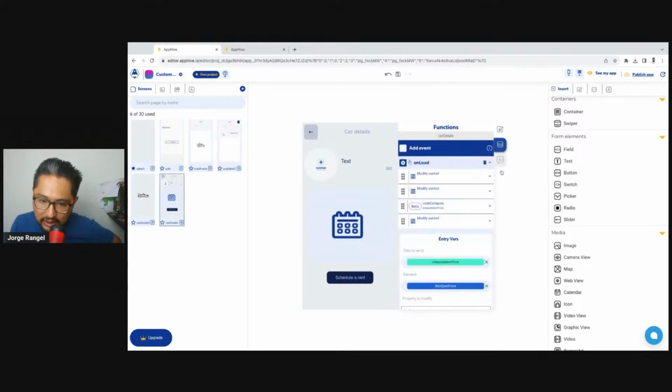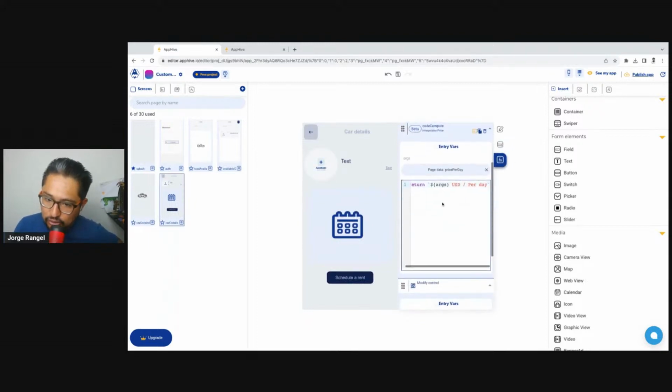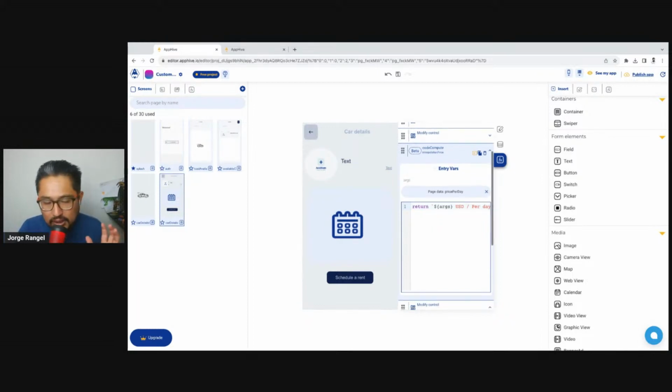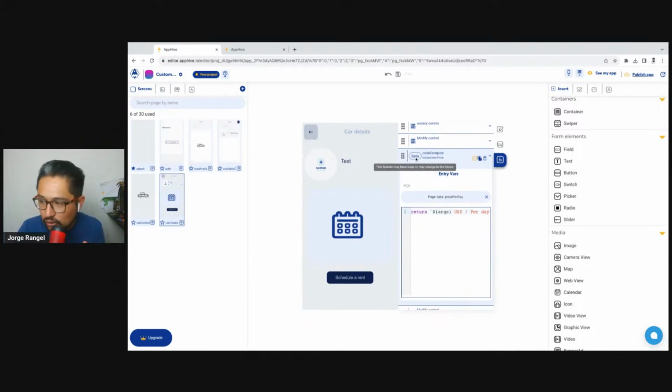Remember, now Apphive has a function in which you can put your JavaScript code directly, and it's going to be executed in this function, and the value is going to be returned, so you can use it. Why? Because we at Apphive recognize that code is actually the easier way to represent logic in your applications, and we are trying to design a function that actually lets you use JavaScript without the risks that you would have if you had all the liberties of using any function inside of it. It has a lot of restrictions, by the way. There is a restriction on how many characters you can have in the function, and there is a restriction on what you can access inside the function, and there are going to be other ones. So that is why it's called a beta function.